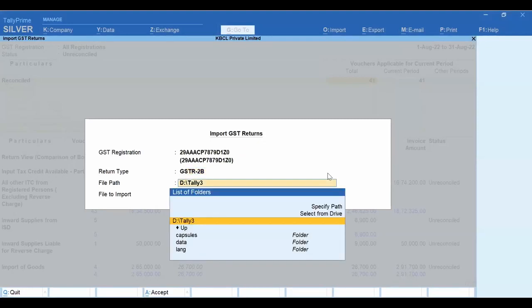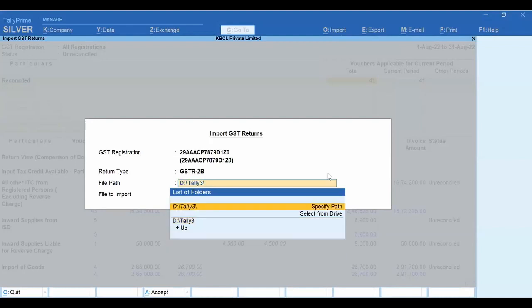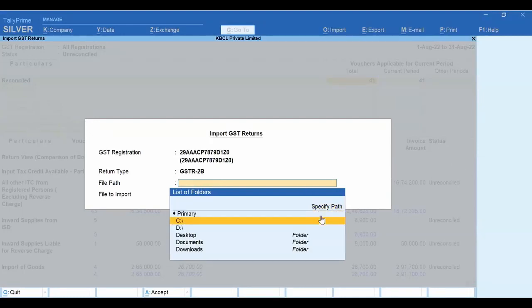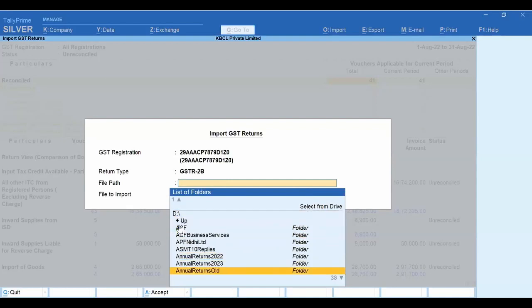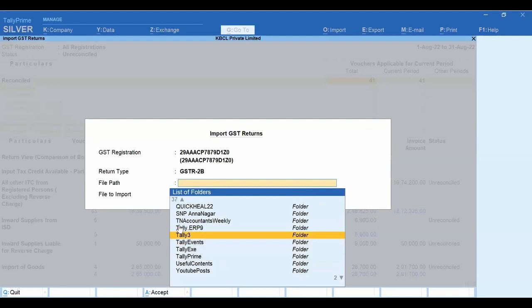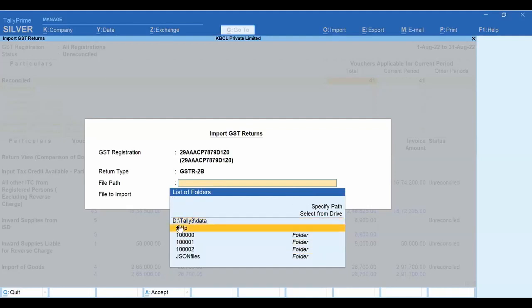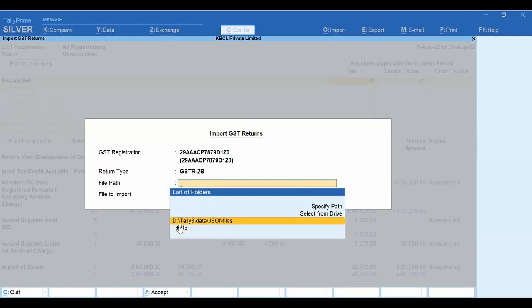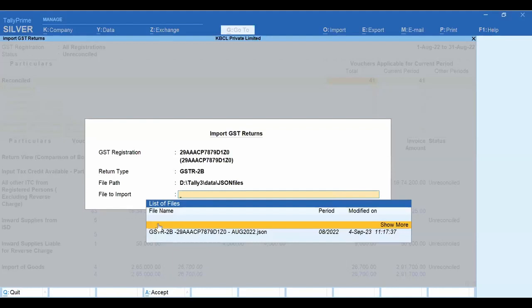We have the files here. I select from drive. The JSON files are here. I have already downloaded the JSON file.